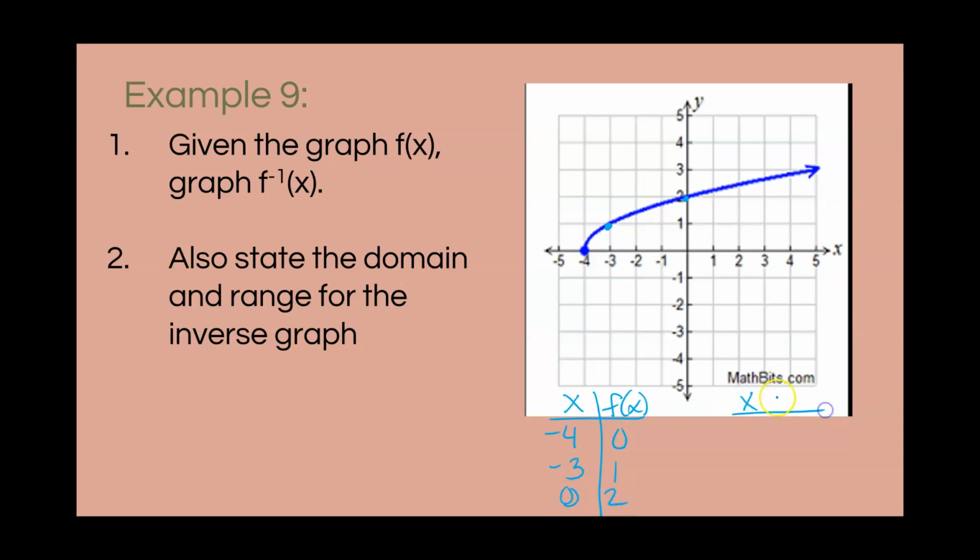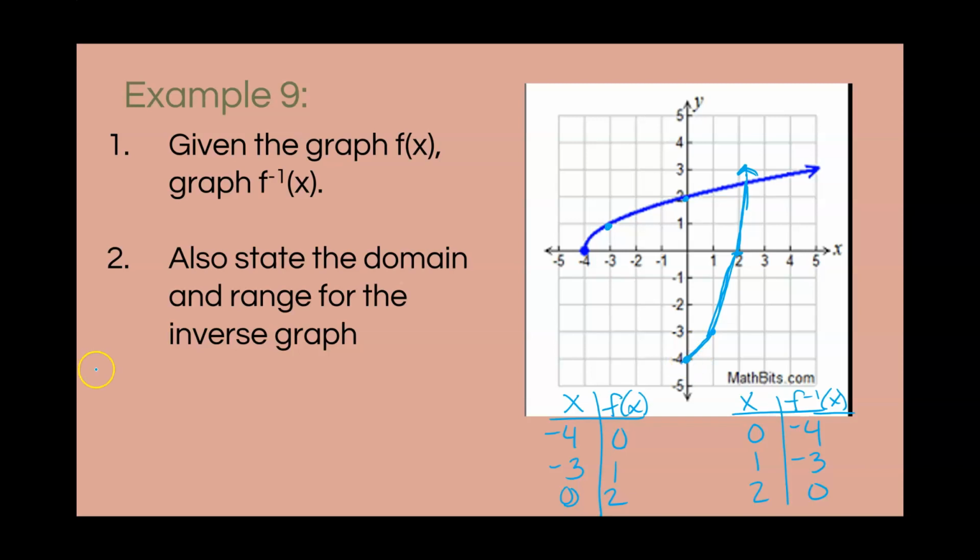Now to make the inverse graph, you switch your points. Okay, so my y's become my x's, and my x's become my y's. Plot them. 0, -4. That is right, sorry. 0, -4, 1, -3, and then 2, 0. I connect them. It's going to look like that, okay? Which again, your pencils are probably going to be way better than this pen. Struggling with it. There we go, you get the gist.